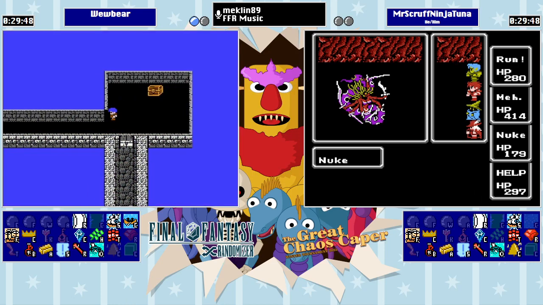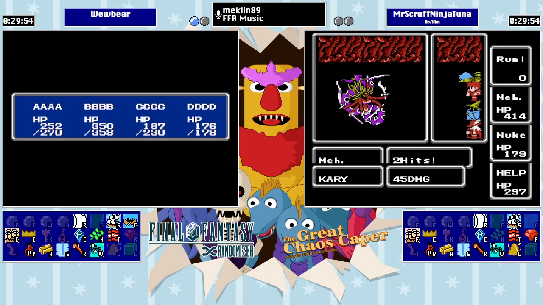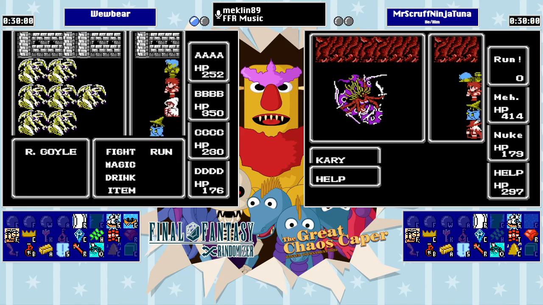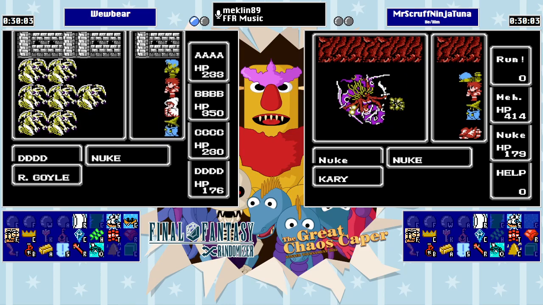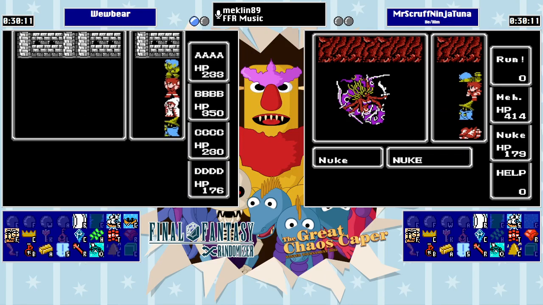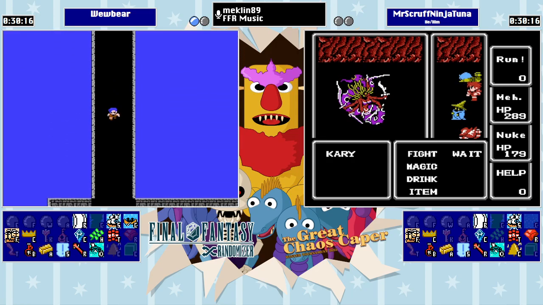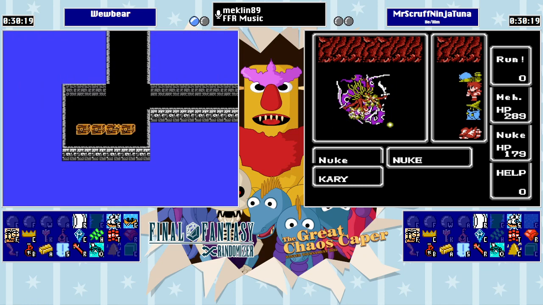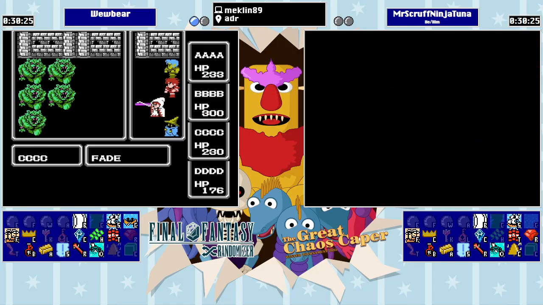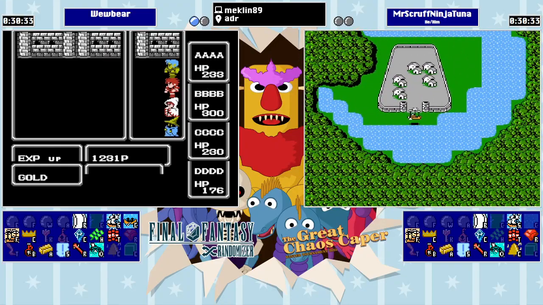Oh, Canal would be a good joke to see it in Ordeals after all of that. Wewbear through the Ordeals maze, finally. Ordeals being quite trolly. Mr. Scruff through carry. That early pop grind turned out to be a blessing in more ways than one.